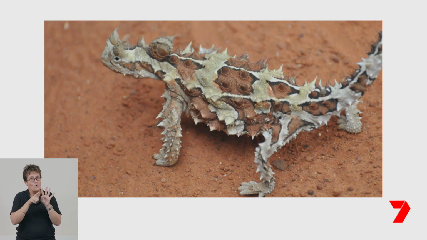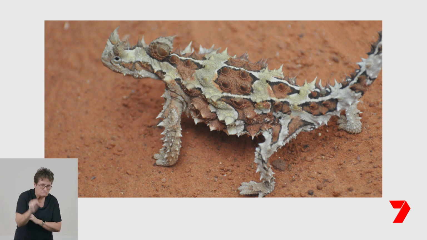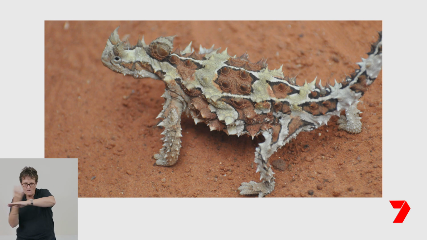The colours help the thorny devil camouflage to hide from predators like falcons. Can you see the false head on the back of their neck? It is a bulge of soft tissue that is used to fool predators. Their body is also covered in several rows of sharp spines, which help scare predators away. They also have deep grooves that channel water from dew, which collects on their body, straight into their mouth.